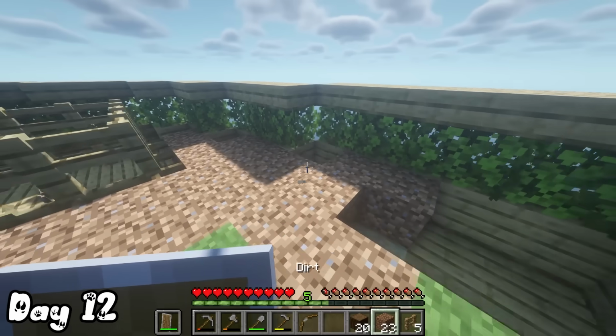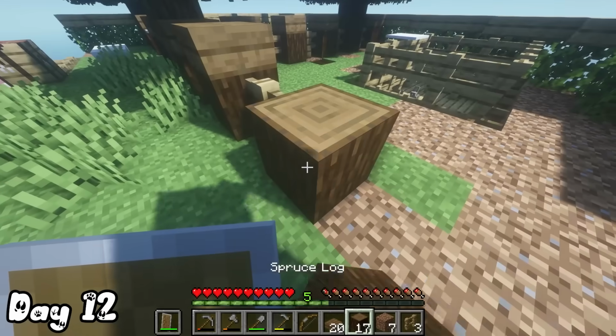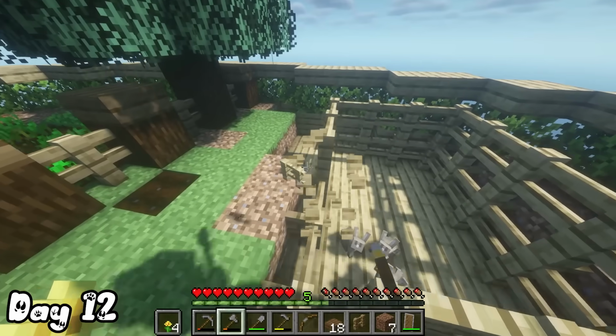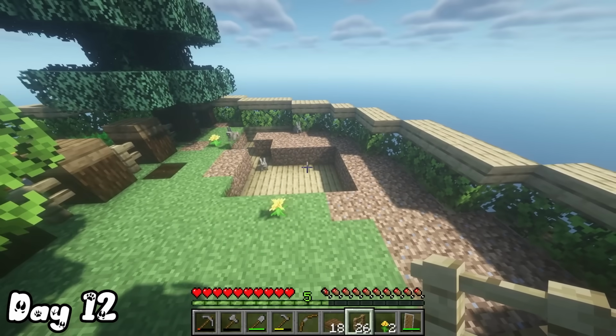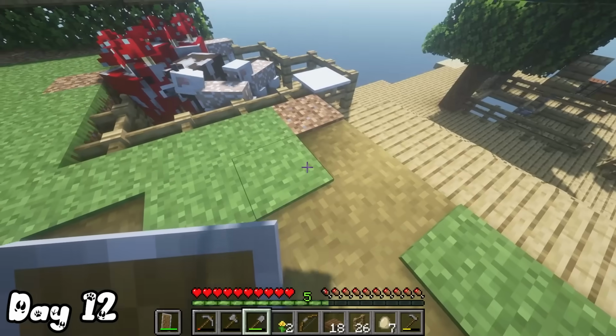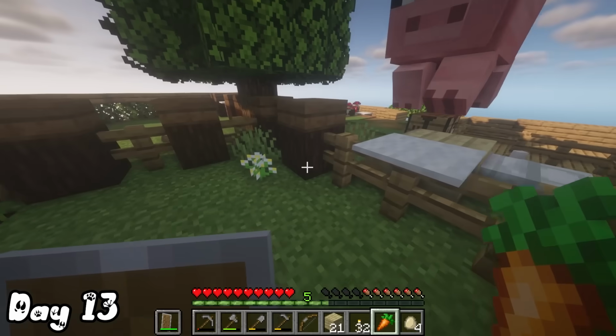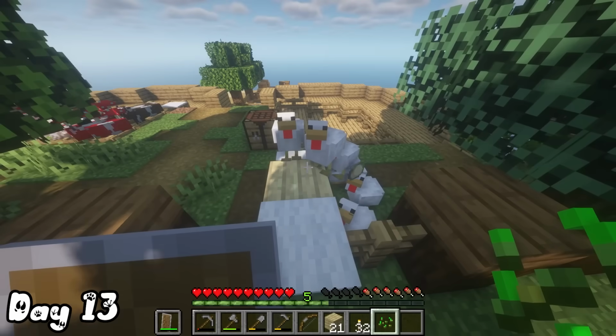So I started off with the chicken and pig enclosure, and then I was able to release the rabbit in their very own enclosure. I then realized that the island was a bit too small for the sheep and the cows, so I extended it a little bit and then bought the animals in their new pens.